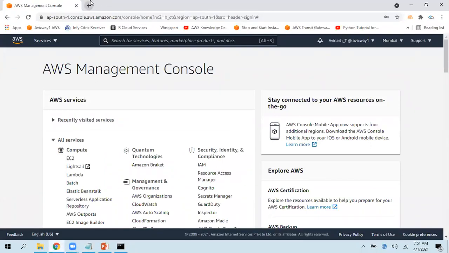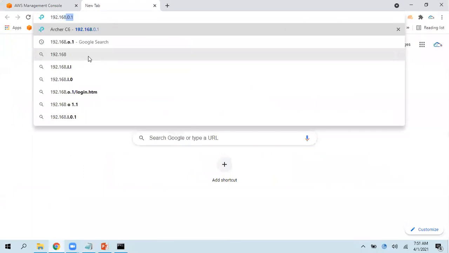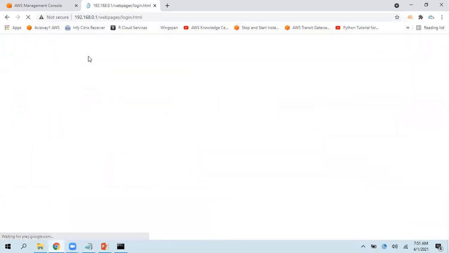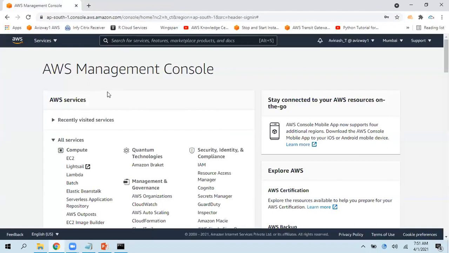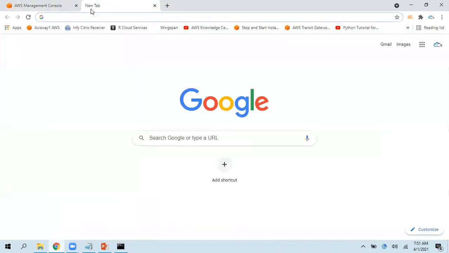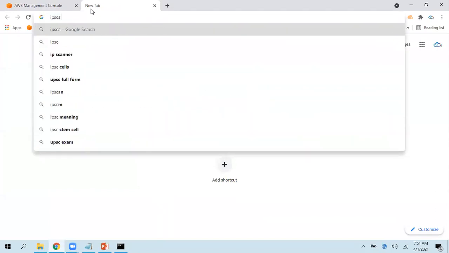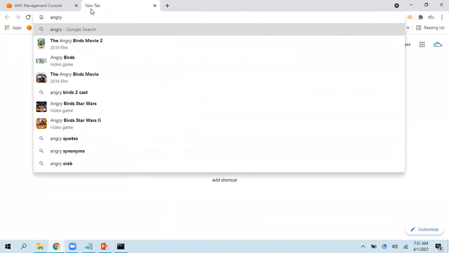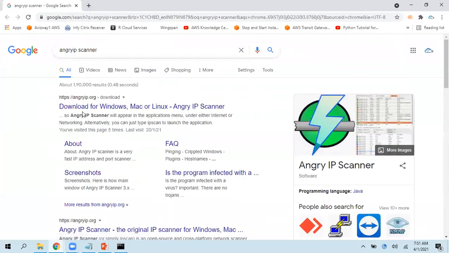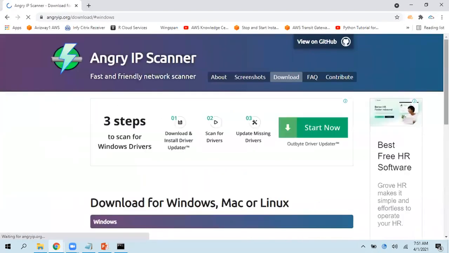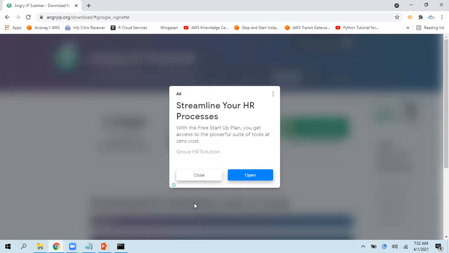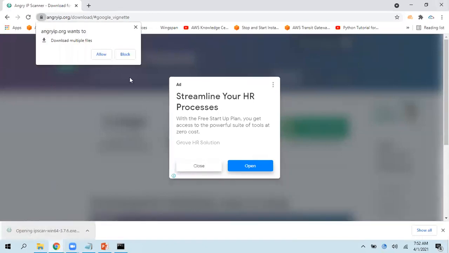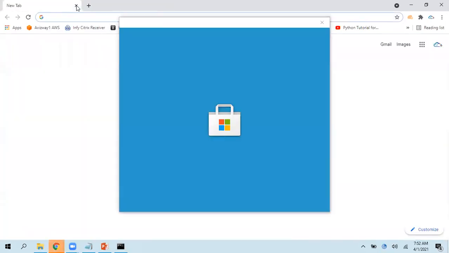In my entire home network, even my Wi-Fi device, 192.168.0 is the network. The first one, .1, I have allocated to my router. So 192.168.0.1 allows me to log into my Wi-Fi router. If you want to see how many devices you have in your network, you can use tools like IP Scanner or Angry IP Scanner. Angry IP Scanner is a tool I use a lot. You can just go here, and I'm downloading an executable one. I just downloaded that to my local machine.